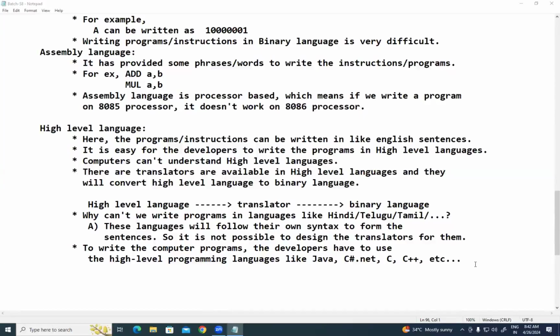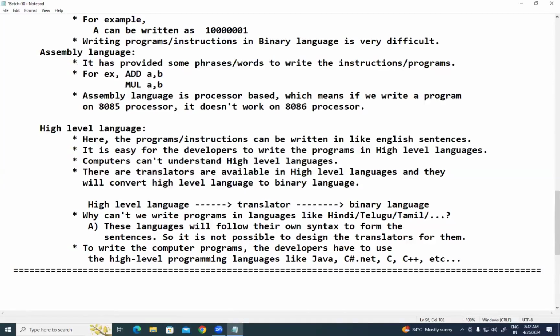So here we are going to stop our second session. In the first session, I told about modules, what is full stack development and all. And in the second session, I explained why we should use the high-level programming languages like Java or .NET for developing the computer programs. Did you guys get the clarity? Okay. Then in the next session, I will talk about something related to Java. What are the different editions of Java?